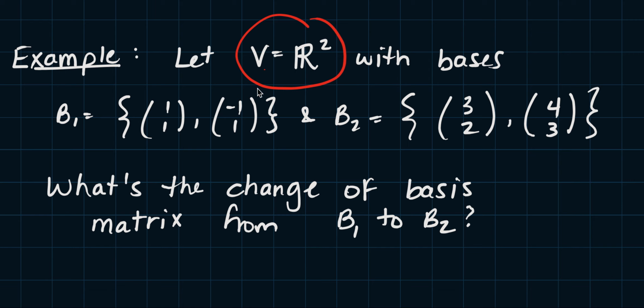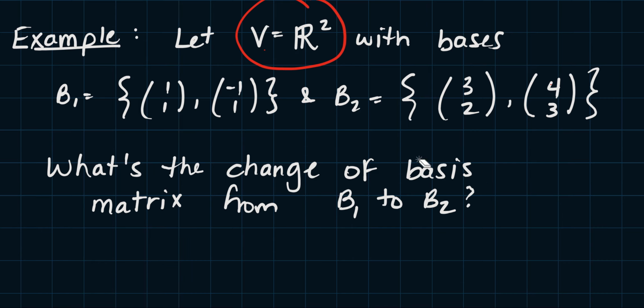There's two vectors. The dimension of this vector space is 2, so all you have to do is show that they're linearly independent. Okay, can you get this vector from this one? No, because if you multiply this one by a negative, you get a positive here and a negative. You can't get both positive. And you can see that you can't get this one from this one. In order to get a 3 here, you have to multiply by 3 over 4. And if you multiply this one by 3 over 4, you get 9 over 4, which is not equal to 2. So these sets of vectors are linearly independent, which means they span because we need 2 of them for a basis, which means that they're a basis.